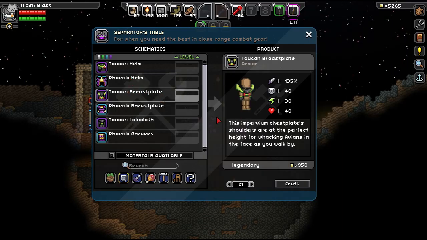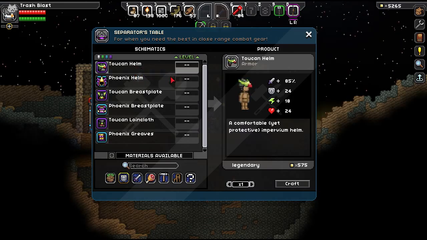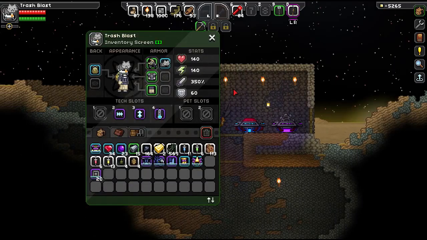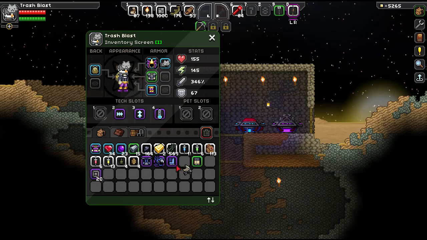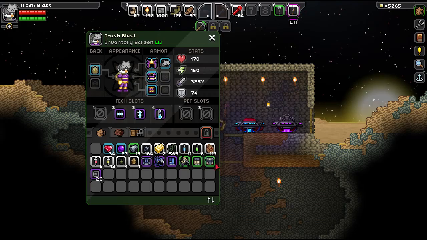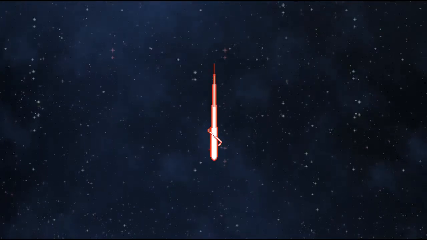Huh. This Impervium chestplate's shoulders are at the perfect height for whacking avians in the face as you walk by. Alright, so what we're going to do is put on our other armor that we got, this lower set of Phoenix stuff, which is Violium armor. Yep. And then we should be able to guarantee getting that quest, and then we can just go back and switch it out for better stuff.